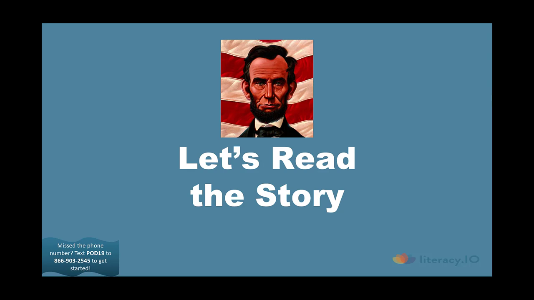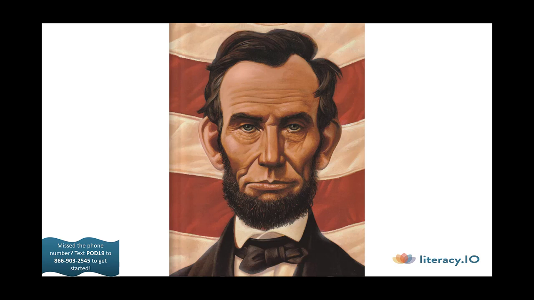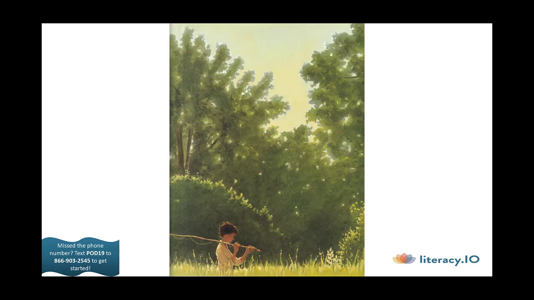It's time for us to read the story. Abe's Honest Words. "If slavery is not wrong, nothing is wrong. I cannot remember when I did not so think and feel so." — Abraham Lincoln. In the slave state of Kentucky, deep in the wilderness, young Abraham learned to hunt for nuts and currants, and fish for trout and bass, and tend to soil and seed. He learned sorrow at age nine when his mama died, but he found great joy with a loving stepmother who encouraged him to read and learn.